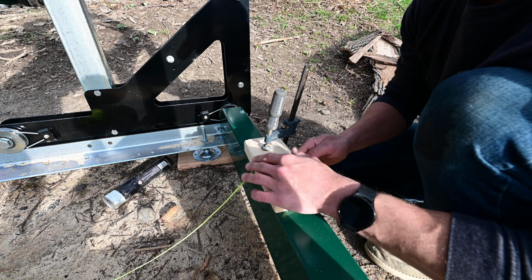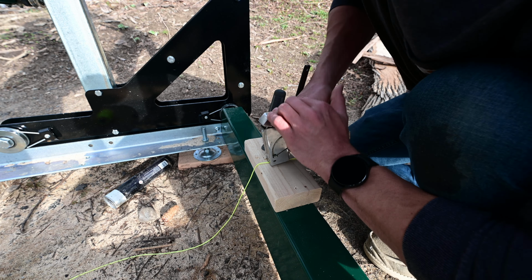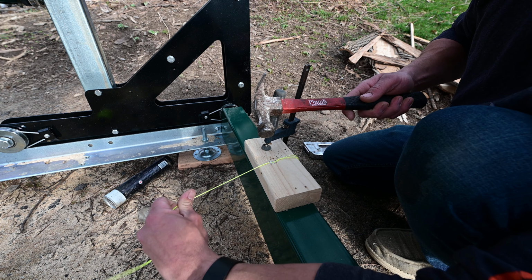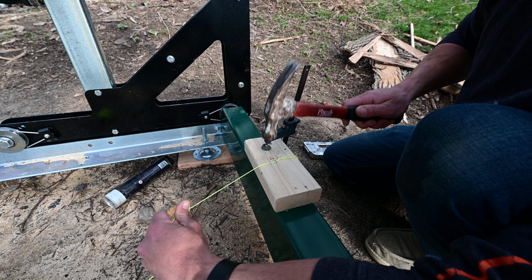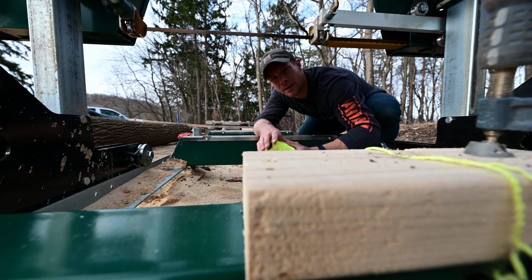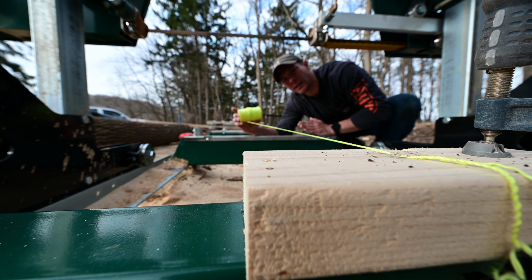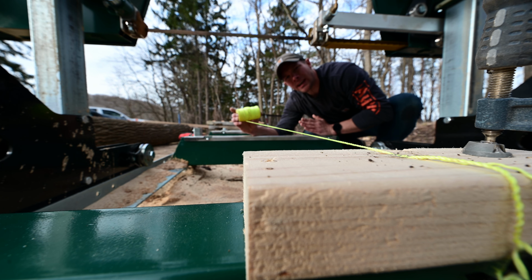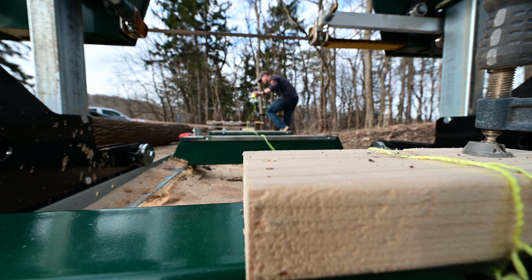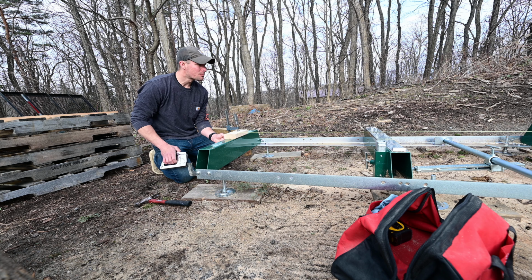Now what I'm gonna do is just staple one end of the string on this block. I'm just gonna put a couple in just to make it so you can pull it tight, and then I'm gonna use a hammer, which you probably don't really need to, but just to be safe, I'm gonna pound them in. No, that's not going anywhere. Now I'm gonna take the rope and go all the way down to the other end and do the same thing. I'm gonna pull it as tight as I can, and staple it to that side of the block so there's no slack in the string. Just pull it nice and tight.